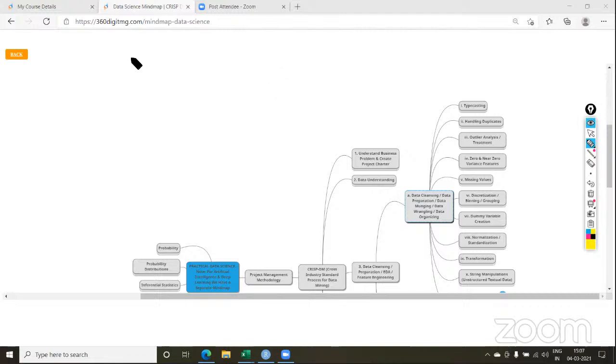The question here is: what are the key properties or characteristics of a data set?